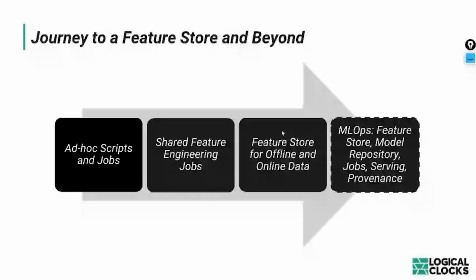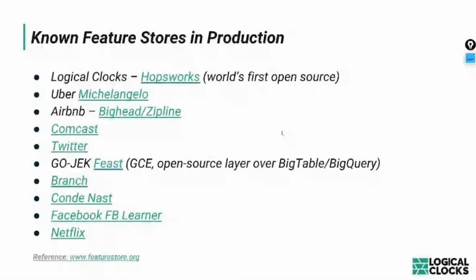And we're going to talk a bit about the difference between offline and online feature store. So the offline feature store is really for storing large amounts of features for both batch and for training of models. And the online feature store is for storing features to be used by real-time online applications that need to actually get features in real time to build what we call feature vectors with which they can make the predictions. What I won't cover too much today is the next stage after you have a feature store, which is how do you pull this all together in MLOps infrastructure? So how do you integrate your feature store with model repository, jobs, serving, provenance, and so on?